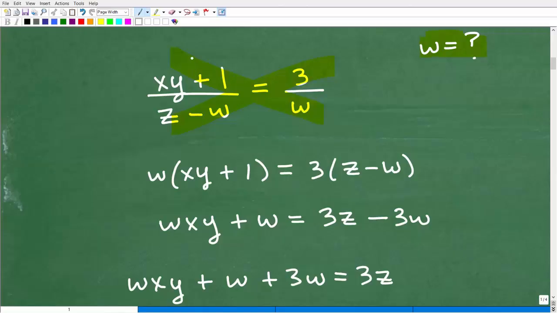Now one thing you have to be very careful about is anytime you have sums and differences in algebra, oftentimes there is no parentheses or grouping symbols around these expressions. Go ahead and put them in because if you don't see them, you need to add them in. It's going to keep you out of trouble. So I purposely didn't write these grouping symbols in because oftentimes you'll see problems where they're not written in. But here's what happens: a student will go w times xy plus 1 and they'll say, oh, the answer is wxy plus 1.